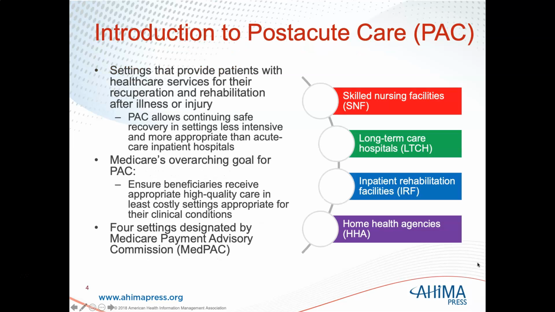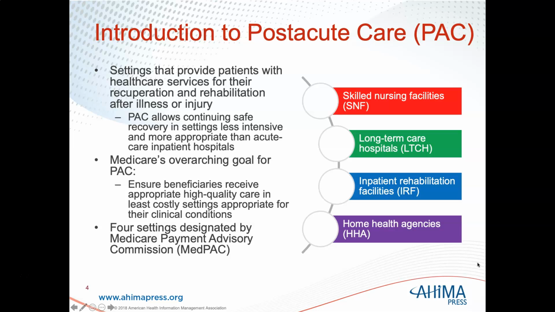So let's talk about post-acute care. That's where you're providing patients with healthcare services for their recuperation and rehabilitation after an illness or injury. There are 4 settings that are known as post-acute care, and we're going to go through the prospective payment systems for all of those. Skilled nursing facilities, SNFs, which is what this video and PowerPoint is about. Then long-term care hospitals, or LTACs. Inpatient rehab facilities, IRFs, and home health agencies, HHAs. Those are the 4 that are considered post-acute care, and those all have prospective payment systems in them.